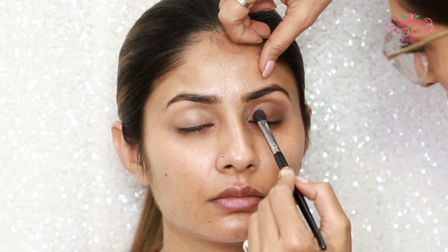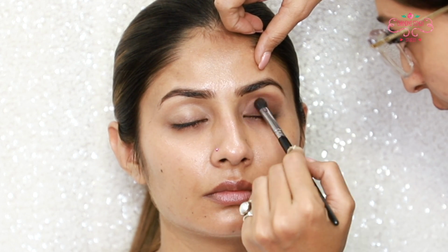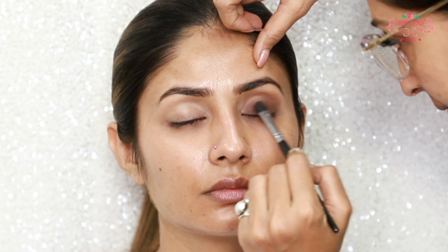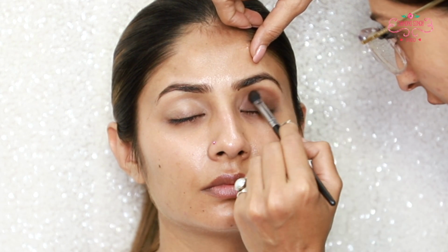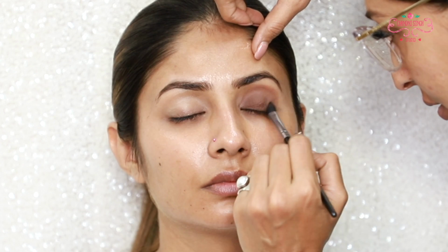Colors like brown instantly add depth to the eyes and the eyes look extremely beautiful. It's not important that you need to use a brown. You can use other deeper tones also, like blue, burgundy, and of course black. So the idea of using this brush is that there should be no harsh line in this area. And if you get a harsh line, all you need to do is circle your brush and blend it out. Before I move ahead, I again want to make you understand that when I've applied the brown eyeshadow, it looks extremely faded around this area. There should be no harsh lines.